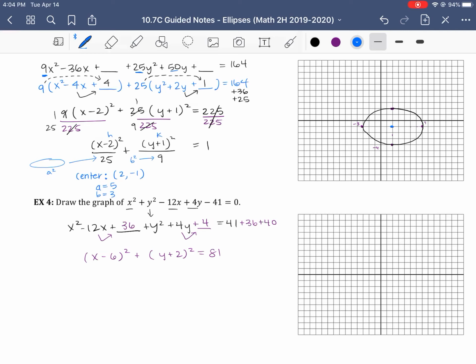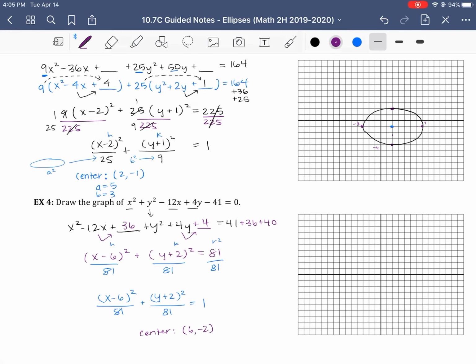Now, again, we could go ahead and divide by 81, but notice this actually is the equation of a circle. We already can look at that and say, well, there's my center h, k, and that's just r squared. Again, if you didn't recognize that, no problem. We would divide by 81. And you would find yourself asking the question, well, which one's the major axis? Is it going to be under the y or under the x? And when you look at it, they're exactly the same. That's when you know that it's a circle.